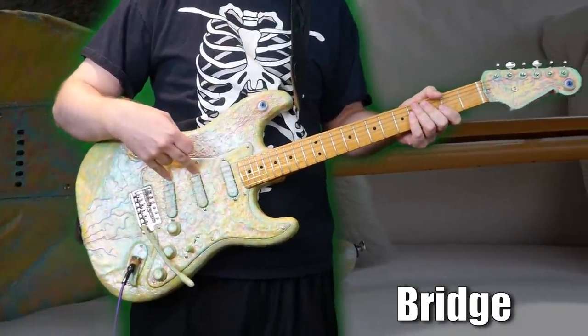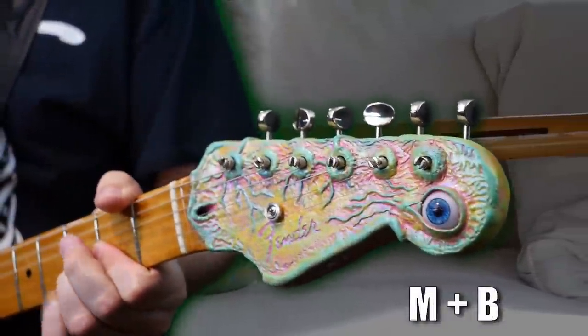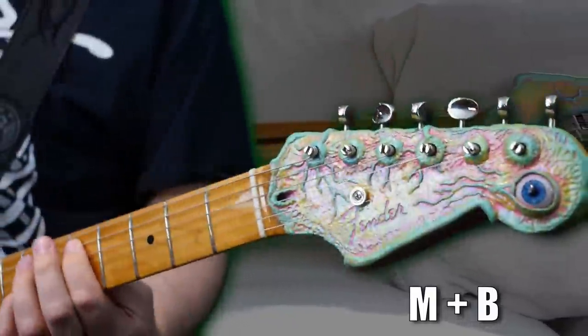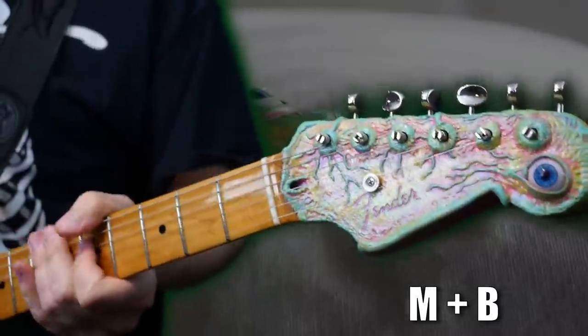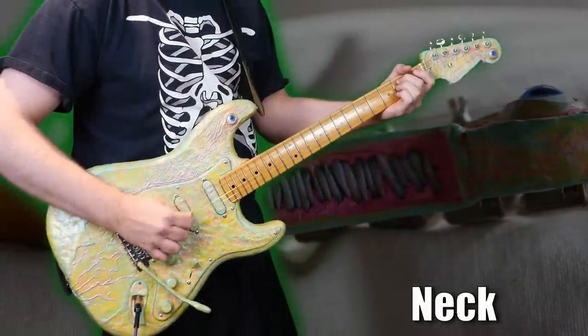But now we'll try it in the combination of those two. I like that. Now I'll just compare them all.